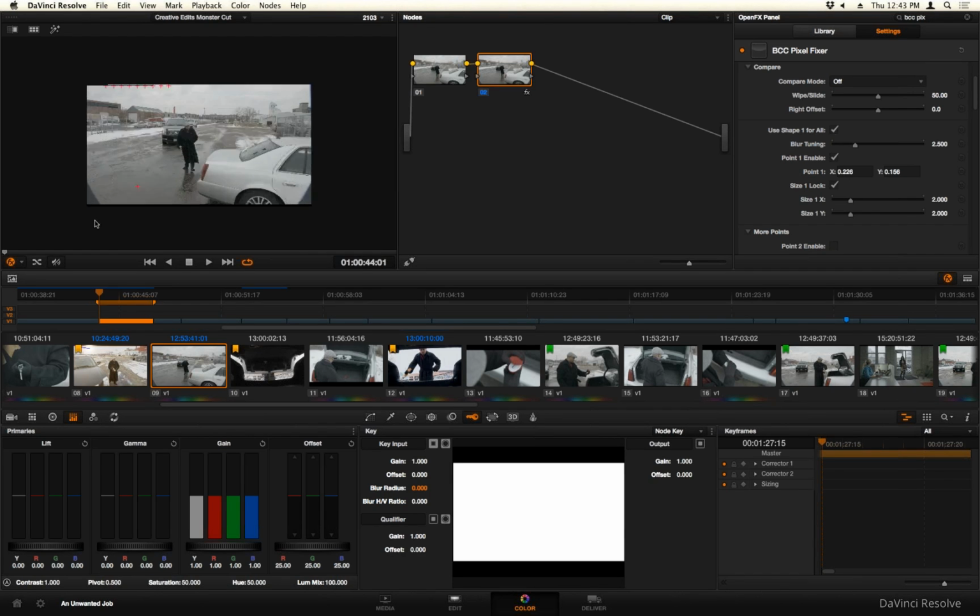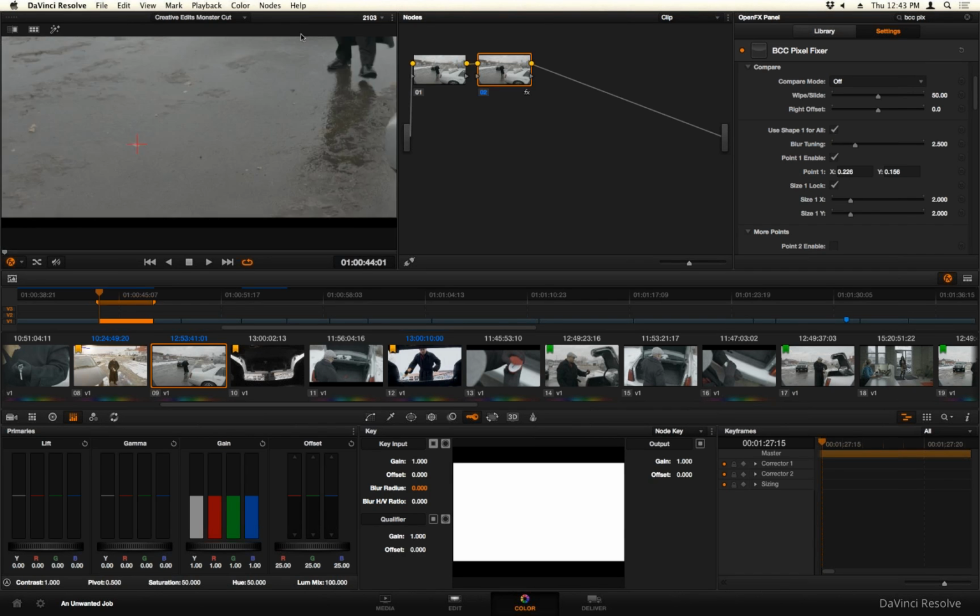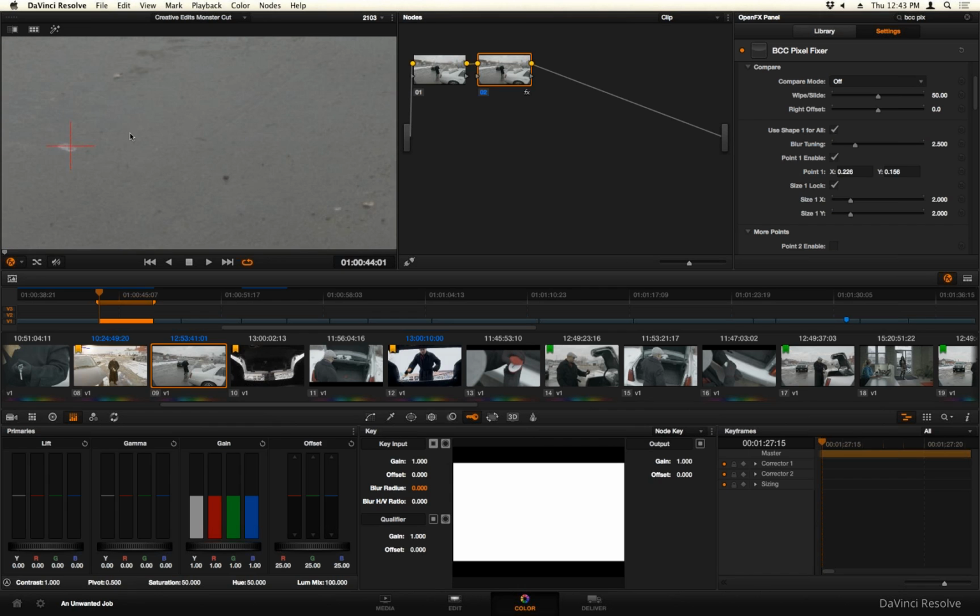And if I zoom in to this shot, you can see what's happening. Boris is using whatever magic it's using to go ahead and pull image data surrounding that pixel to make the problem go away. I can also increase the size of this. And you can see that's pretty much all there is to it. Really fantastic filter. If you've got dead pixels, I can't recommend this highly enough.